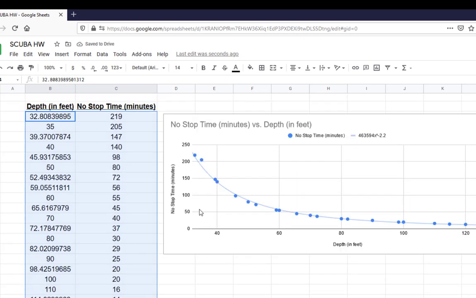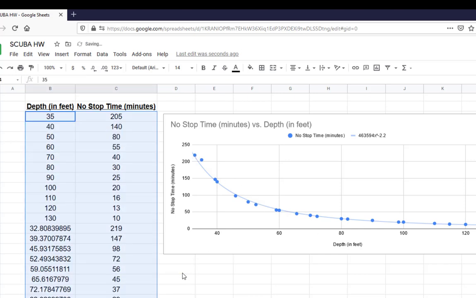Now they are sorted, increasing all the way. The graph didn't change at all, because you didn't have to do what I just did. The graph is going to represent the data points whether or not they're in order here at all. Okay, so now you've got your graph in place, and let's go back and finish up the homework.